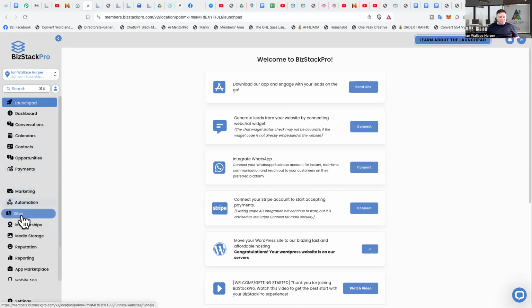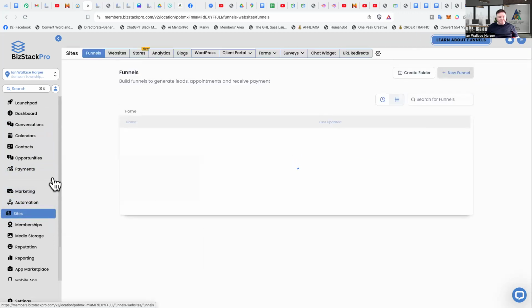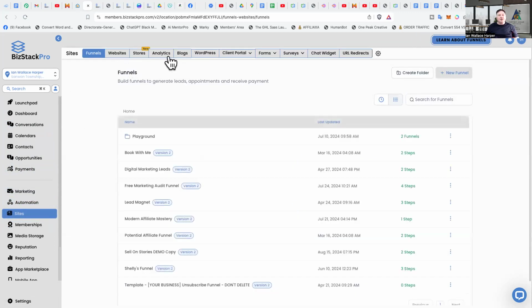We go to sites, just under automations, and we've got funnels, websites, stores, analytics, blogs, WordPress, client portal, and forms and surveys.